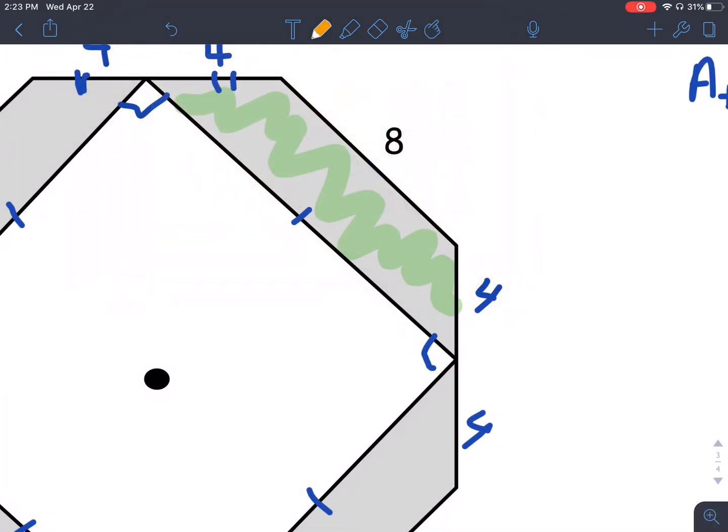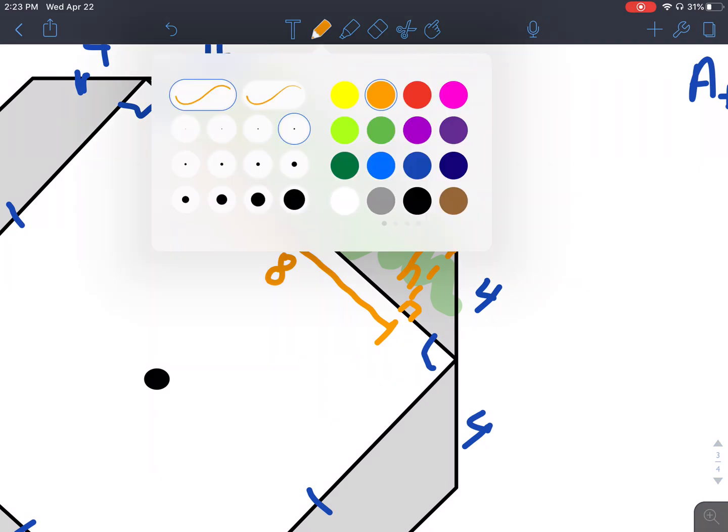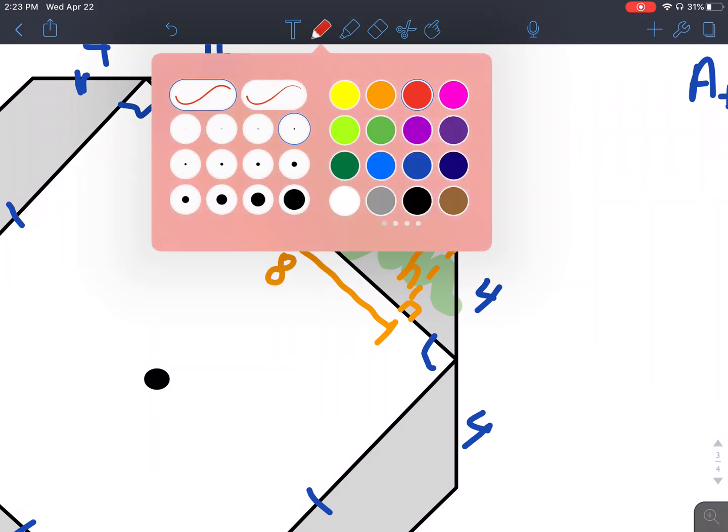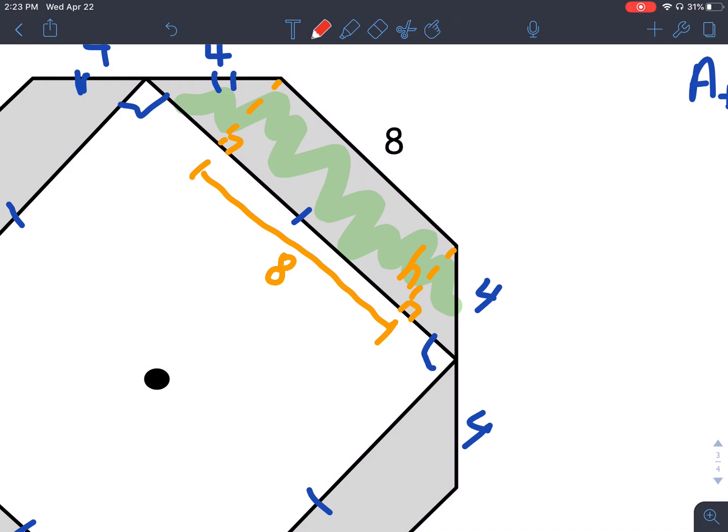So now I'm going to focus in on finding all the other information. So I need to find my height, which could be there or here. And what's nice about that is I now know this piece is 8. So when I find those other 2 parts, I could just add them together to find that second base. So I need to figure out the height. In order to find that height, I really need to know what kind of triangle this is. What angles am I dealing with?